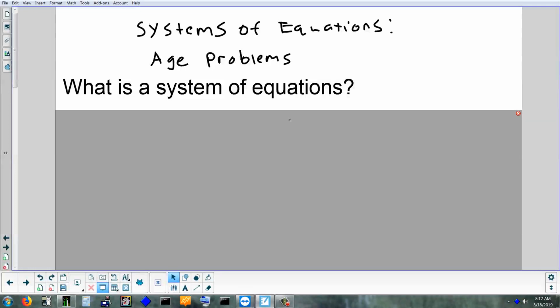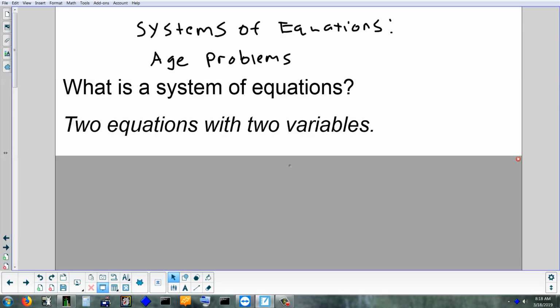All right, so system of equations. Okay, just quick review of that. When you're solving a system, what does that mean? Like how many equations do you usually have? Think about what we did in the warm-up. How many equations do you have in a system? Yeah? 2 equations. And how many letters do you usually have to solve for? Yeah. 2. Okay? You have 2 equations, and you have 2 variables.